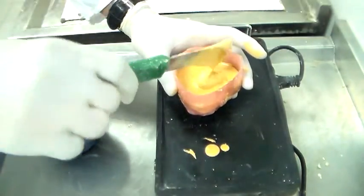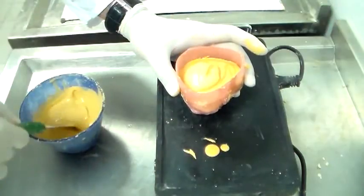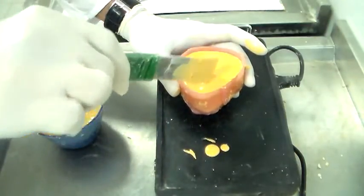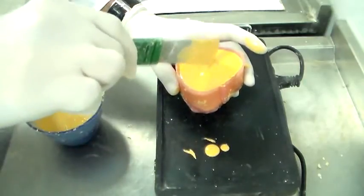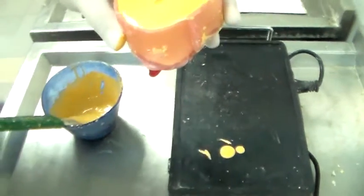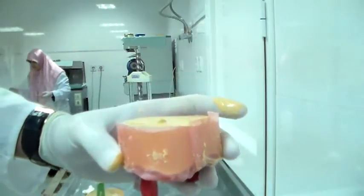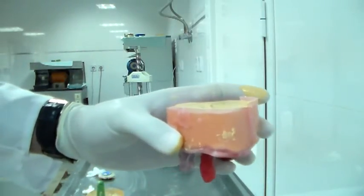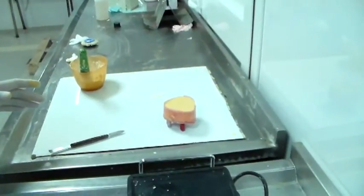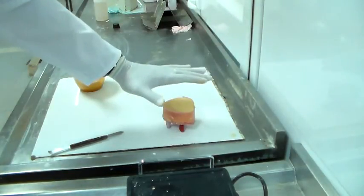If you want to add some more, you can add it directly to the top of your impression — all the way to the top. And that's it. I'm going to leave it to rest. This is where your handles, your legs, come in handy. They rest the tray straight. If it's tilted, the stone tends to flow out. So you want to rest it straight.